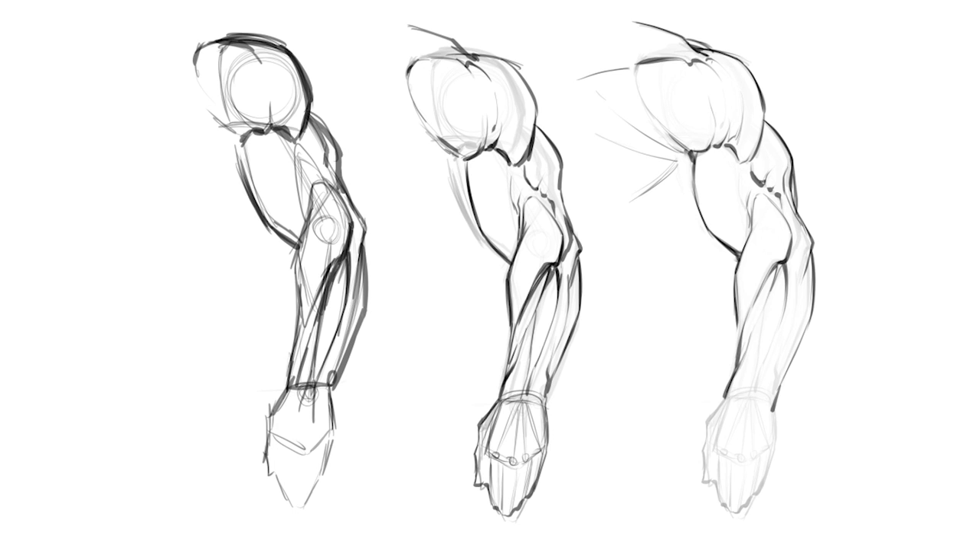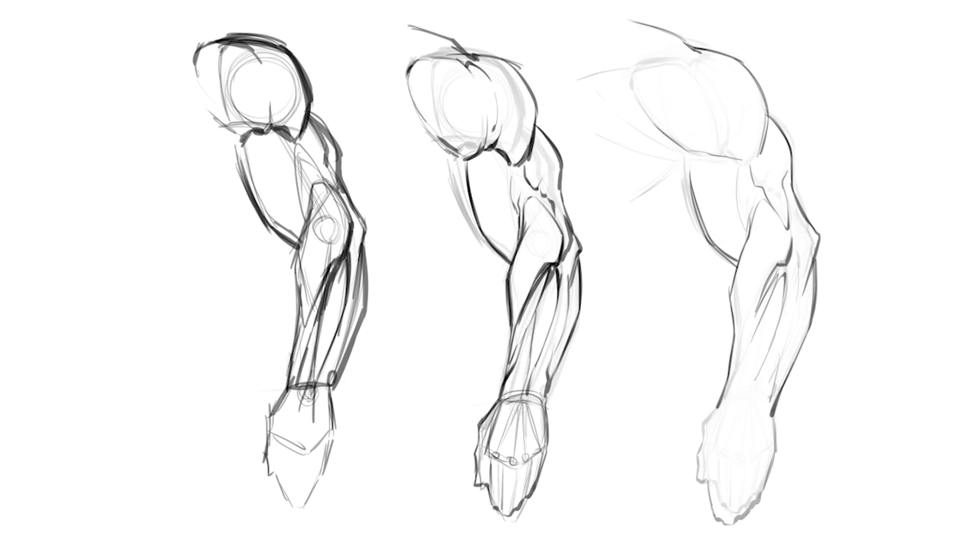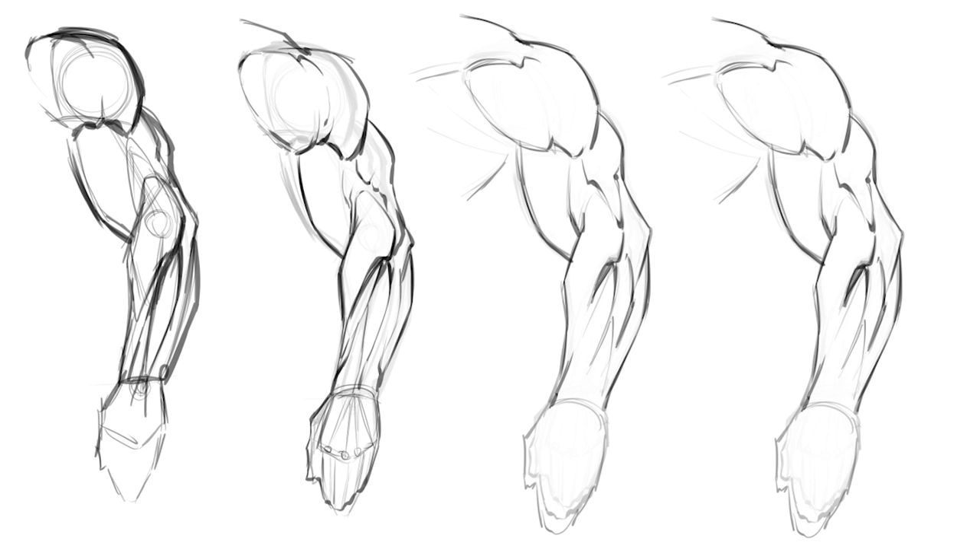I'm trying to connect the muscle groups with what's called rope drawing, thinking about connection points and insertion points of the muscles — but also softening up the forms by using more line breaks and more line weight on the shadow side. That's generally going to give you a more natural look. Where before I was tracing the muscle groups more defined, I really want to play around with a balance of areas where I define the muscle and areas where I soften it up. Otherwise it loses its impact in the areas where you do want it to look defined — it ends up looking like an anatomy illustration rather than a real character with skin.